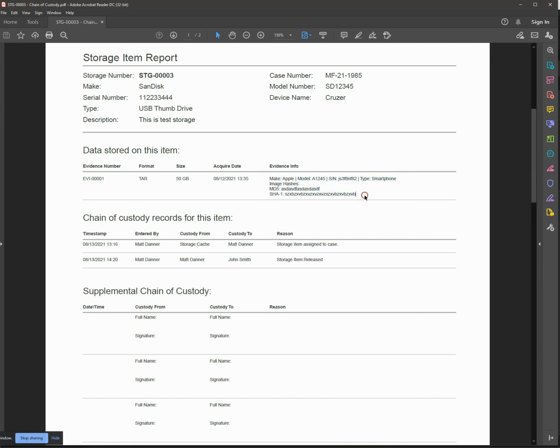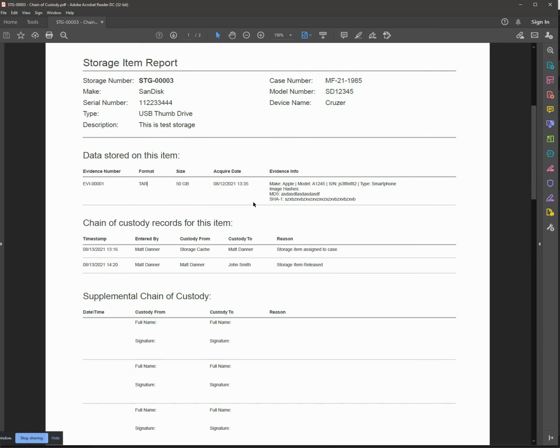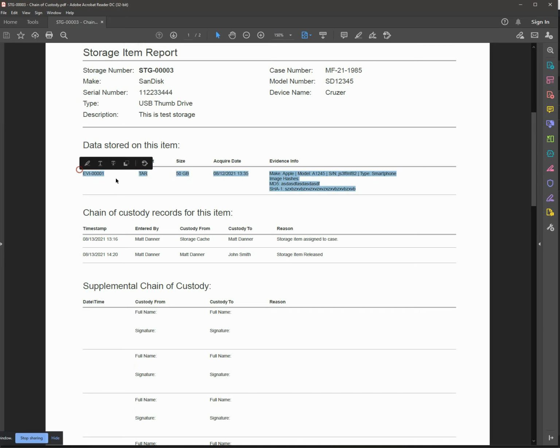And this is very useful because I've experienced this myself in the forensics industry, where you get random drives, you have no idea what's on it, and there's no way to tell until you actually look at the data and maybe look at the acquisition logs or something like that to figure out what it is. But with a report like this, you can quickly print this out, and if you want to, you can include it in an anti-static bag that you have the drive in that you're handing over, or you can email it to somebody. If you can provide them with the drive and then say, "Hey, what's your email? I'm going to email you the report for this item so you know what's on it." And you can basically handle this however you wish.